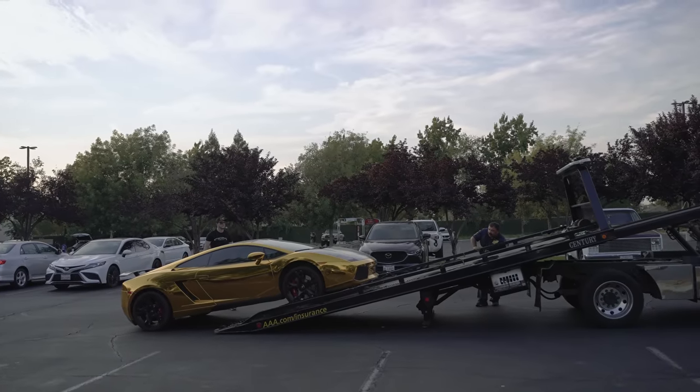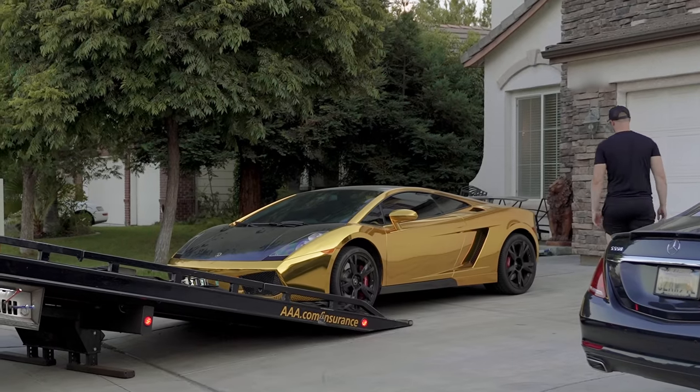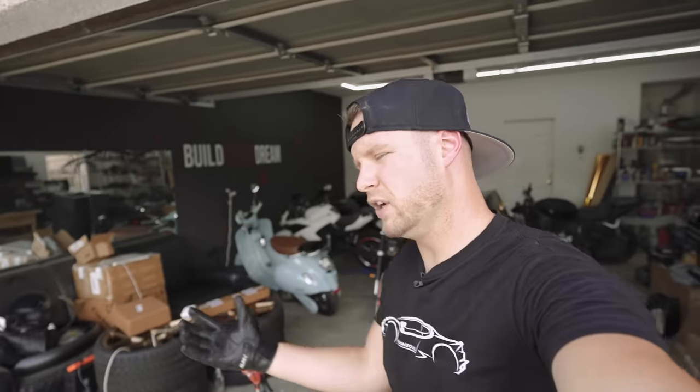Unfortunately, I say this with a very heavy heart — the Lamborghini blew its clutch out yesterday, or at least that's what I suspect. I was backing out of a parking spot, pushed the gas, heard a slight grinding sound, and white wispy smoke started coming out of the engine bay. So it got towed into the driveway last night — right before I shoot this video doing drag races — and the one car I wanted to use today is the one that blows its clutch.